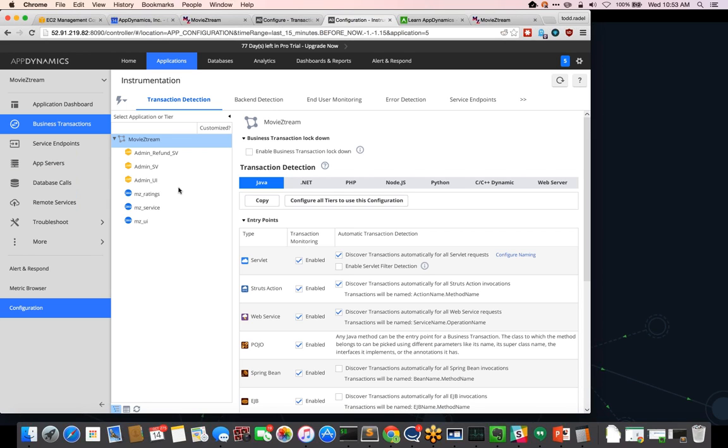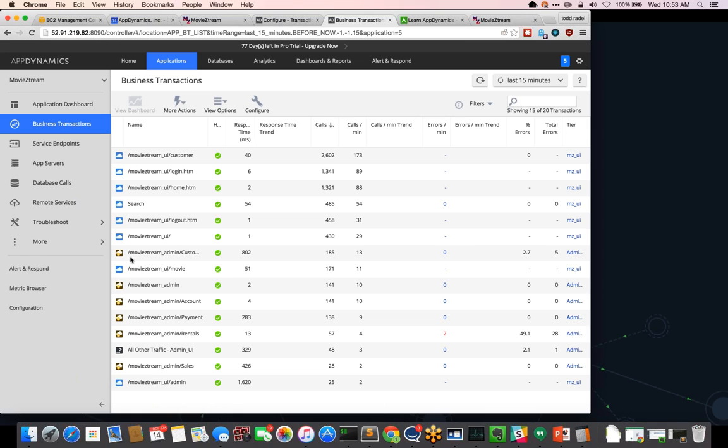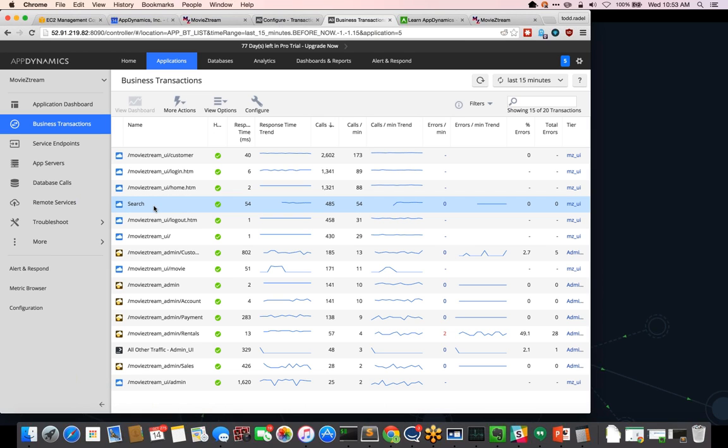So you notice I created a BT called search, and search by title and search by category. Remember, AppDynamics is a tool that you can share with your dev team, your ops team, and even business analysts and VPs and things like that. They may not understand what /search.htm means, but everyone knows what search by title means. So I generally recommend that people use a name that's easy to understand.